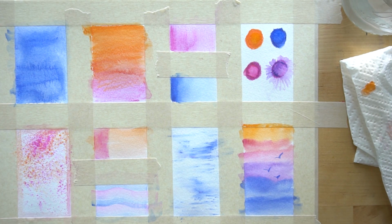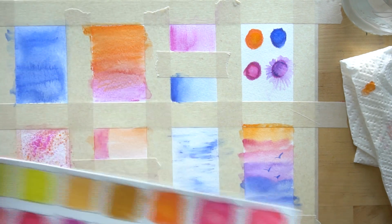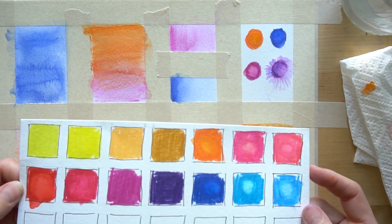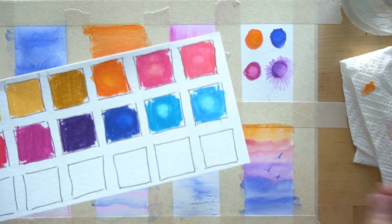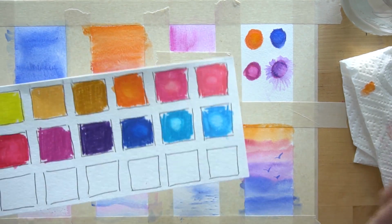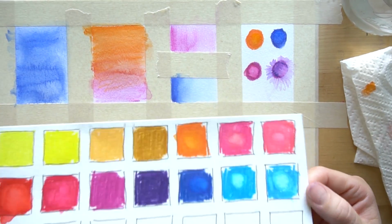Watercolor pencils are really versatile, and honestly they are awesome to travel with, because all you really need to bring is this palette, and then this is all I need, and you can bring a water brush so you don't have to carry a container of water with you. And as you can see, you can get really nice vibrant colors just by using this palette that you've created on your own.